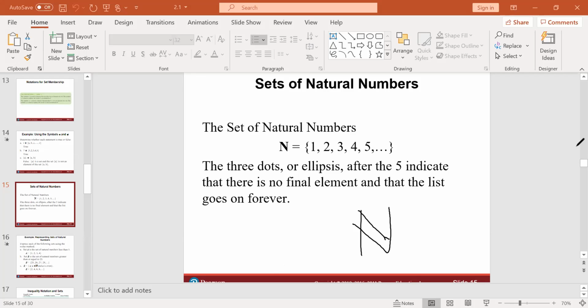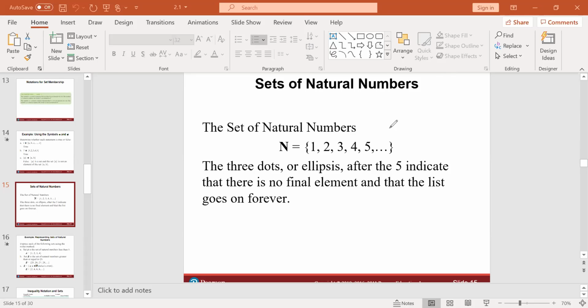What is the largest natural number? What's that? Exactly. It doesn't have one, does it? There is no largest natural number. If I got $3 trillion in my bank account, which I don't, but if I did, well, there's always 3 trillion and 1, isn't there? No matter how large a number you can think of, you can always go one more than that. You can always keep adding to it. So there is no largest natural number. There is, however, a smallest natural number, which of course is the number 1. So no largest natural number.